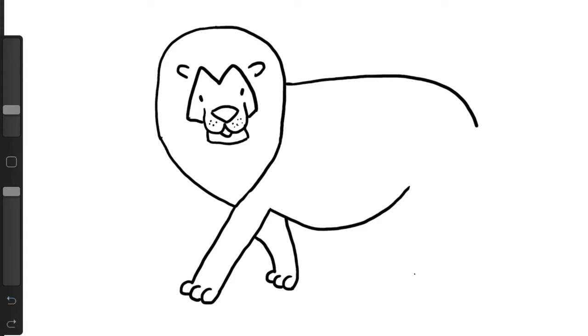Now we're going to finish the lion by doing the back of the lion's feet. So start where you left off. Start here at the back of the lion, and you're going to draw a diagonal line coming down, kind of like the front foot. So draw a diagonal line coming down towards the bottom of the ground. Add 1 letter C, 2 letter C's, 3 letter C's, and then you're going to finish off by connecting that last letter C to the back of the leg, to the back of the body, to the back right there, just like that. Now our lion has 3 legs.